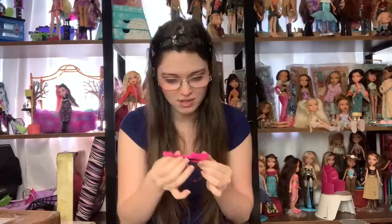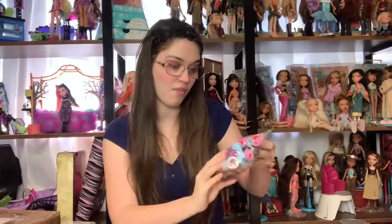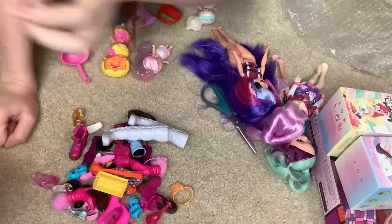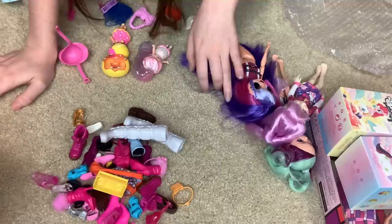And a little guitar with little stars on it. I'm not sure if this one's Barbie or not. It's interesting. And then I've got a cinema roll bag. Totally gonna use that. Okay, there's a bunch of stuff in here. Oh, wow. Let me turn the camera around so that we can see everything. All right, y'all, I have dumped the bag out so that we can check everything out. So this is a bunch of doll shoes, which is really exciting because they're all really different from the ones that I have in my little Barbie shoes extras area.